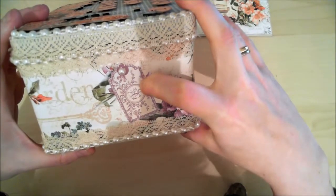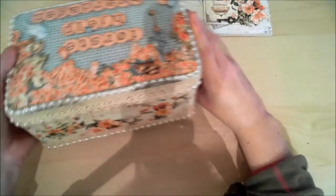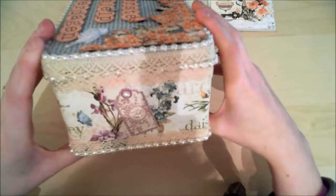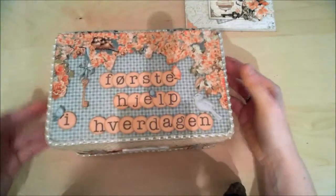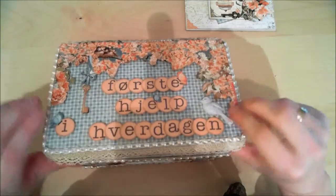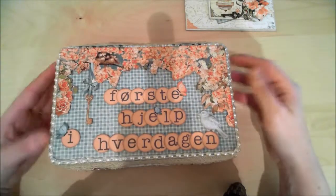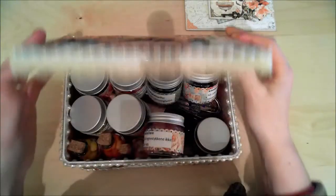This is a tag from the sticker sheet. The back side is nothing. This paper is quite decorative in itself. And again, this side is just the same. Underneath I've just covered the box with some craft cardstock just to get one color and not all. This was a metallic box, and I gessoed it before I started gluing on something.